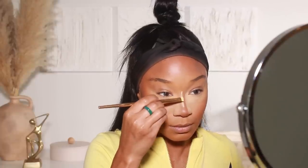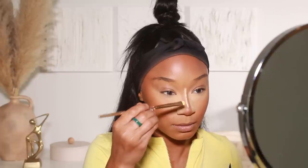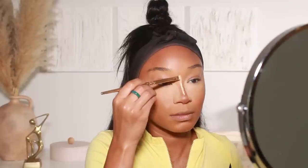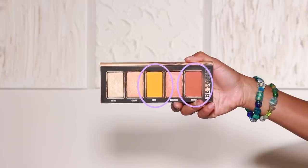A super strong nose contour definitely does not look flattering on me. I've tried it before. I don't think it works for my particular nose shape. So I just use this reverse contour technique. You're pretty much just highlighting to create a contour type of effect.